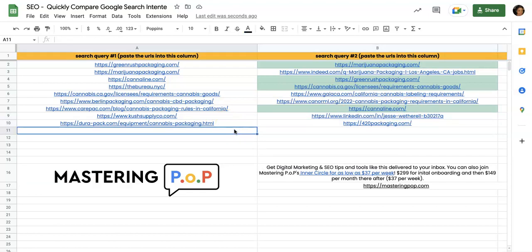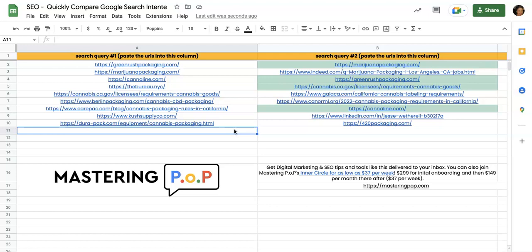So I guess for me, a rule of thumb is if I see more than 6 highlighted cells, then that means that Google sees the phrase the same. So if this was showing me 5, 6 highlighted cells, I would say, okay, I'm just going to optimize one page for both phrases, cannabis packaging and marijuana packaging, on one page on my website, versus creating 2 separate pages, meaning you have a primary keyword phrase for one page that's marijuana packaging, and you have another page whose primary keyword phrase is cannabis packaging.